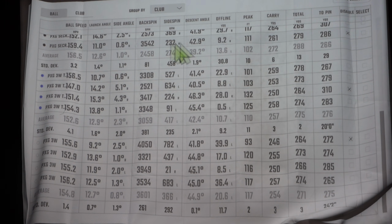Okay, so PXG Secret Weapon, the peak height was 102 feet. Tor, PXG 3-wood Tor, 110 feet. And then the standard 3-wood is 117 feet. So we routinely get a different peak height. Angle of descent, 39 in the Secret Weapon, 42 in the Tor, 45 in the normal. So very, very different heights.